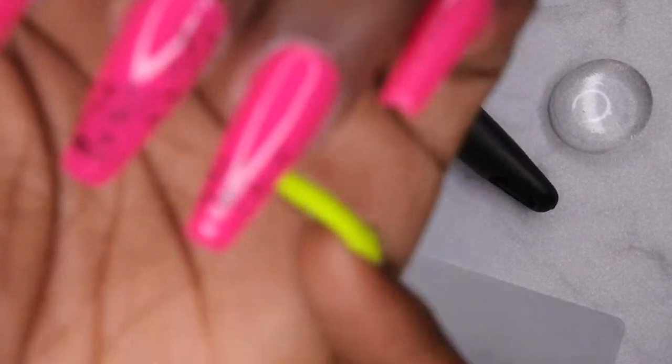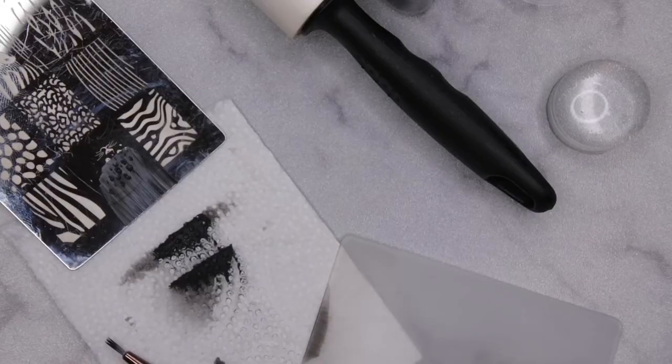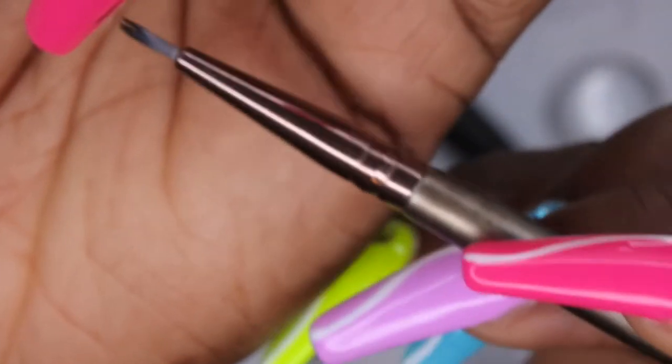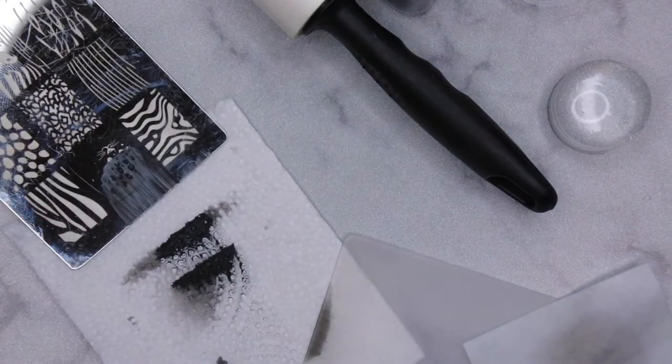I'm going to actually go and do that over because I smeared it. So if you all have an image on the nail that you've stamped and you don't like where it's placed or how it looks, what you can do is just take some acetone on the brush and go over the image to clean it off. Then I typically have a wipe that has alcohol on it and I'll go through and remove the rest of the image off. So again, to remove an image you don't want, you just go in with some acetone and rub it off the nail, then take an alcohol wipe to remove the rest of it. And now you have a clean slate again. I'm going to transfer the image one more time because it didn't transfer the way I wanted it to.